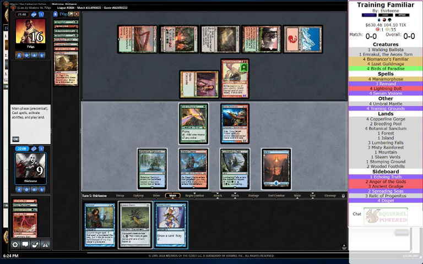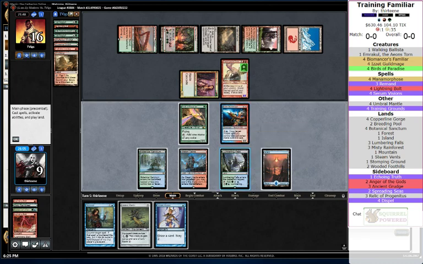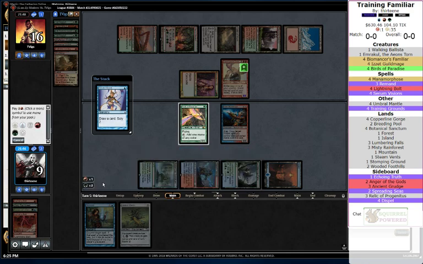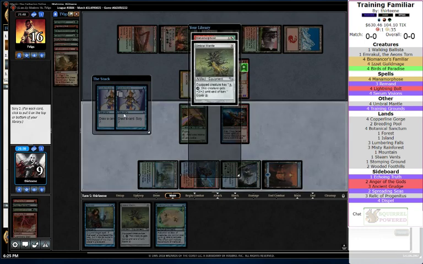So I can Serum Visions, run out Umbral Mantle and equip it, and start going off, but that's going to require me to hit a couple of things here. So, Lumbering Falls is activatable. I think I want to copy Serum Visions. Just draw the additional card. So, Serum Visions. We're going to copy Serum Visions. Hopefully this will hit a land and we can at least hold up Remand.